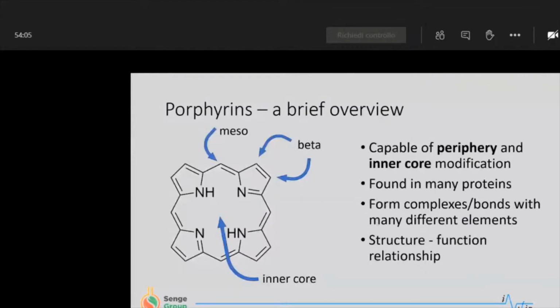But porphyrins can be modified, and there are a number of techniques, a lot of them developed in our lab, for the generation of different types of porphyrins with different substitution patterns around the meso and beta positions and different identities in the inner core. And I suppose the important question that I'm trying to answer with all of this data is, can you design a particular shape of a porphyrin and a different particular chirality by modifying the meso and the beta positions in the inner core in order to get this structure-function relationship? Well, really, it's a chemical structure to shape to function relationship.